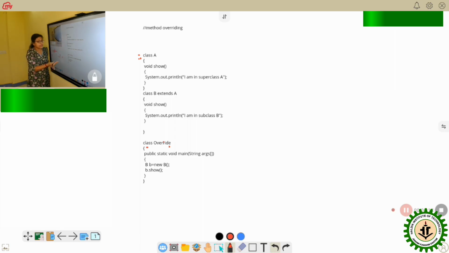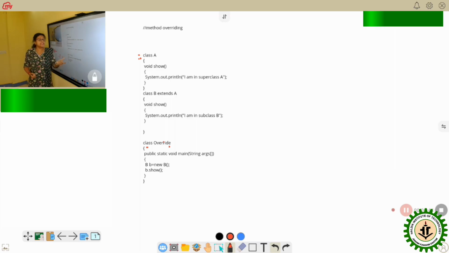In the concept of overriding, when the sub and super classes both hold methods with the same signature, the body of the superclass method is always overridden by the body of the subclass method.